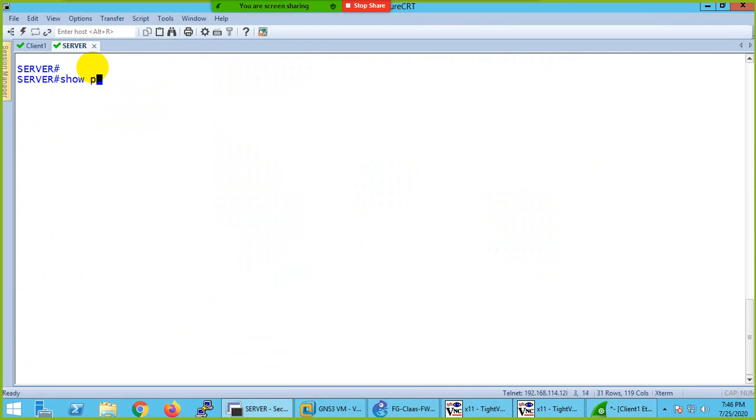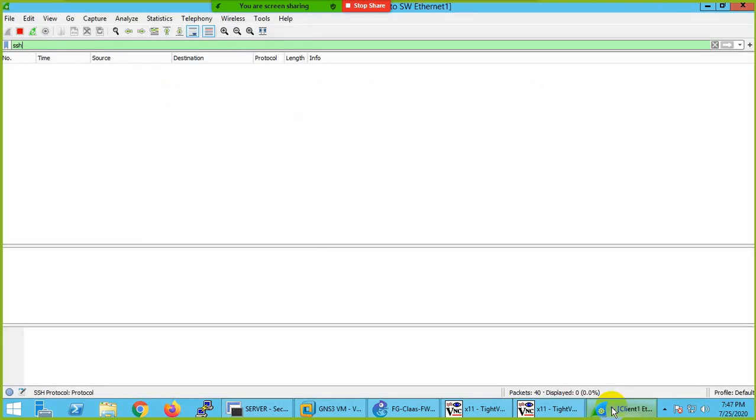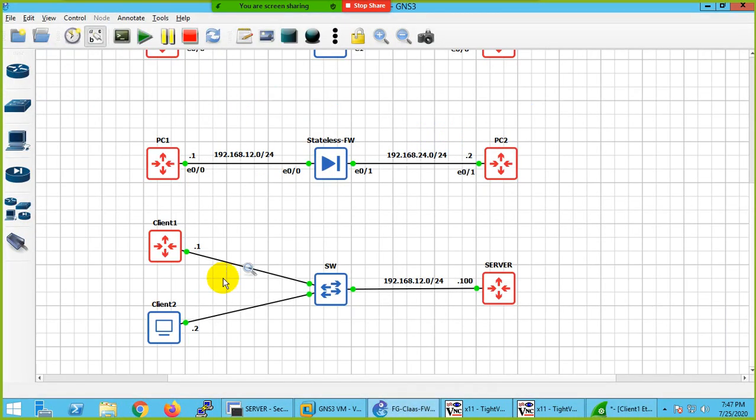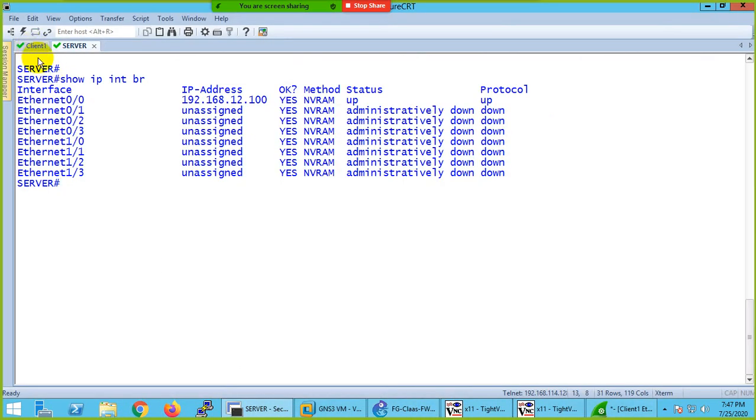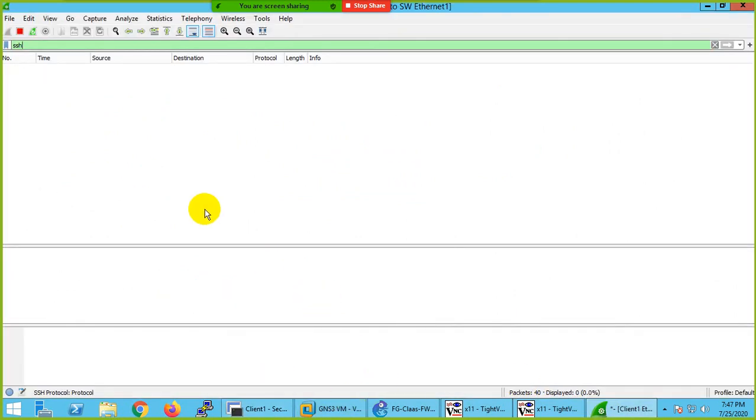I'm hitting something else. Show IP interface brief. Yeah, 12.100. Okay, let me go back just to show you. I don't know, for some reason it's not showing me 12.100. Okay, anyway, let me see all the traffic.